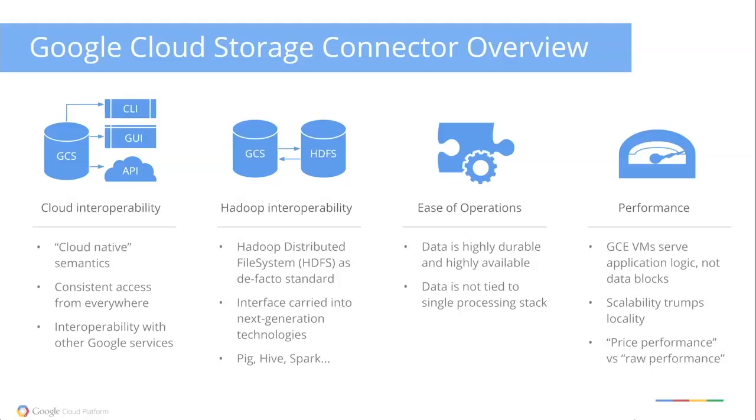What this ultimately means for you is a significant reduction in operational overhead, because now your data is not tied to any single location in terms of some set of disks, nor is it tied to any particular technological stack. So if you're tired of MapReduce and you want to try something new, your data is still there. You can start processing it in a new framework.